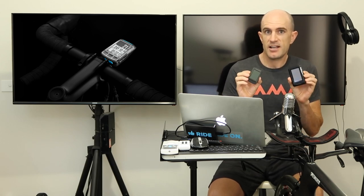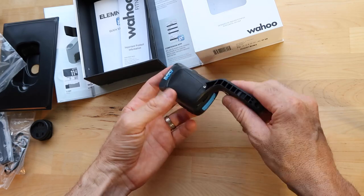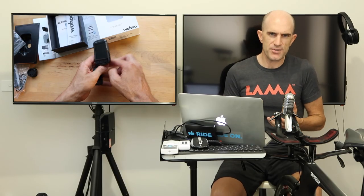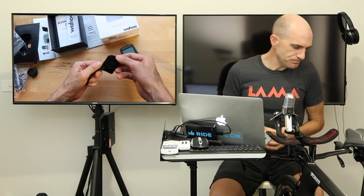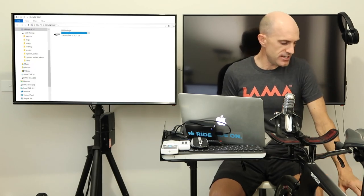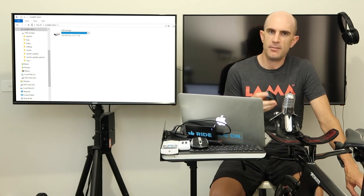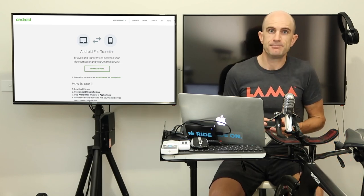A few common questions people have had about the Bolt after the initial media release. It does look like the same hardware as the Element in a new form factor — spot on, that's exactly what it is. The little bolt on the bottom of the mount that I couldn't figure out when I first unboxed it actually secures the head unit to your bike for security, and apparently for UCI purposes as well. The weight of the Element Bolt plus mount is 87 grams as a whole package. If you're worried about battery life while Everesting, the Bolt will work while under charge. For file system access, under Windows plug it in and it becomes a mass storage device; under Mac you'll need to use the Android File Transfer utility. And the buttons on the front are easy to press, click clearly, and should work fine through thick gloves too.